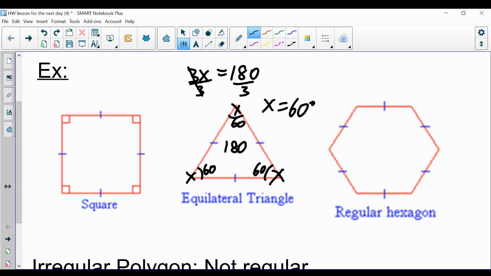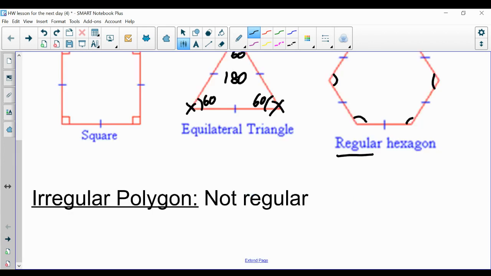The one on the right side, that's a regular hexagon. A hexagon has six sides. You can count them, and all those six sides are equal because of the word regular. And all the six angles are equal to each other. And the word irregular polygon, and I believe your English teacher taught you IR or IN. The prefix means not. So here it means not regular, not equal. Like a scalene triangle, that is an irregular triangle. It means all three sides are different.